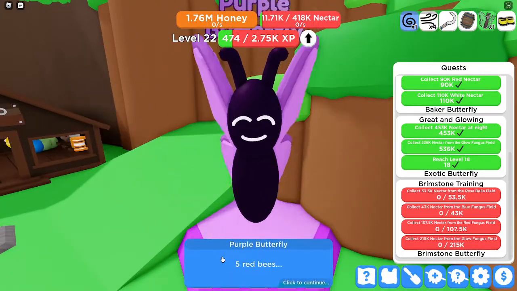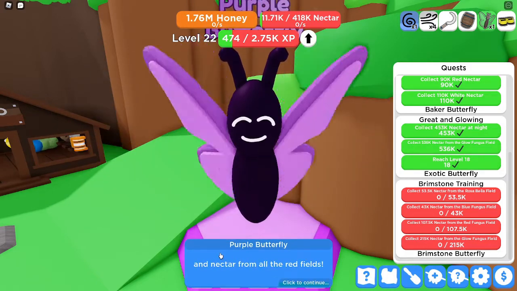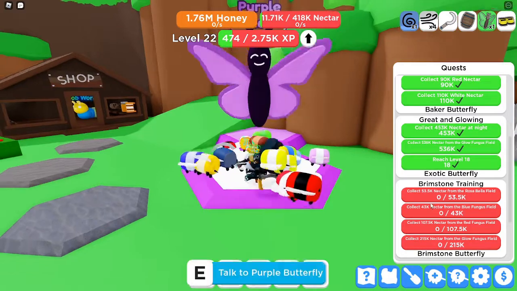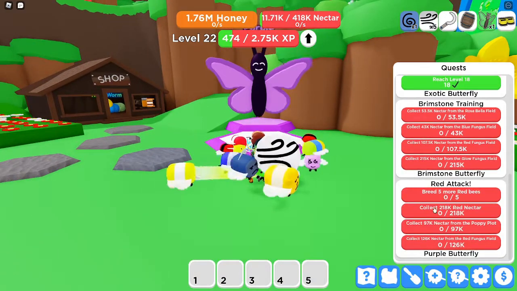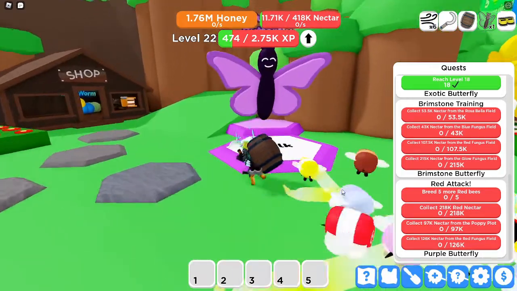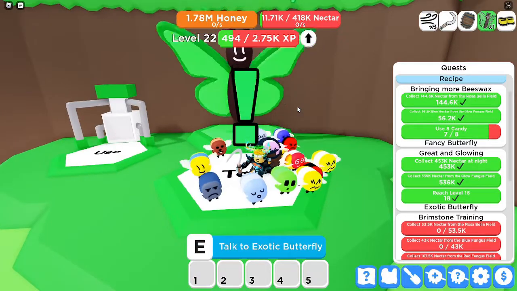Last but not least, red. 5 red bees. Even more red nectar. 5 red bees? That's kind of annoying. And nectar from all the red fields. Wow. What is this? Okay, the collection isn't bad, but getting 5 red bees is gonna be annoying. Okay, let's turn in exotic butterflies quest.